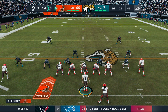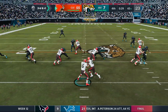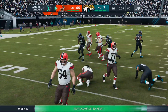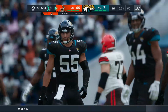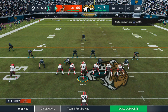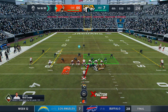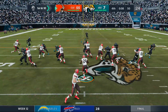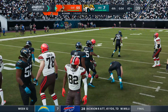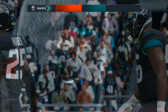And it's 3rd down. On 3rd down, here's Hunt. And brought down, but not before he was able to break the tackle, and the extra effort moves the sticks. Right at midfield. They get 5 out of that one, and it moves the chains. 1st down, Cleveland. On 1st down, they'll run with Chubb. And they'll get him down after a pickup of 8. 2nd and 2. Joe Schobert on the tackle.